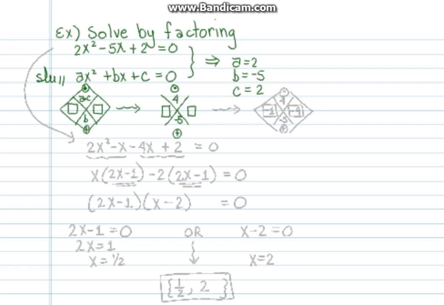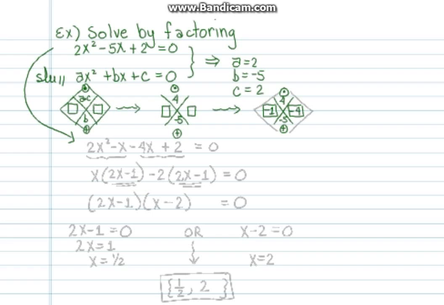So you ask yourself, what values are there that when you multiply the two together you get 4, and when you add them together you get a negative 5? And the answer would be negative 1 and negative 4. So to multiply together to get a 4, add together to get a negative 5, those two numbers have to be negative 1 and negative 4. So the little diamond is just a little trick to help us find these two values. But what do we do with it after we find it?